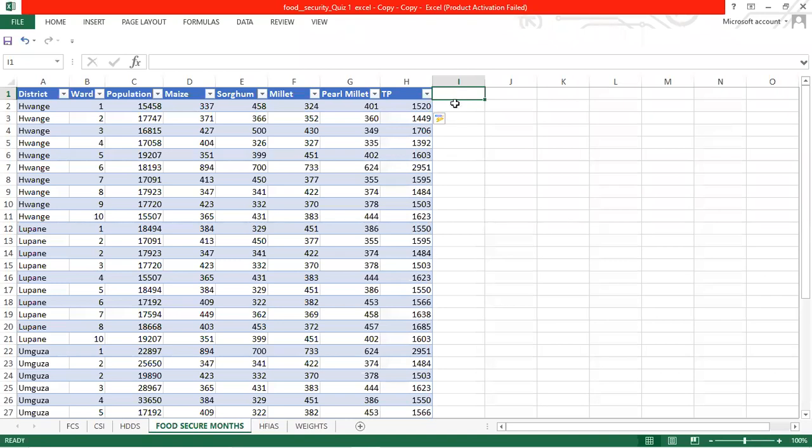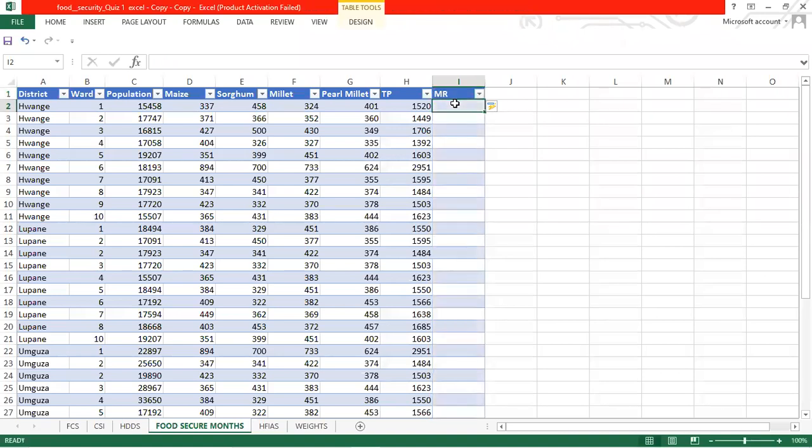We go to the next step, which is monthly requirement. Monthly requirement is equal to, surveys dzakaitwa kumashure dzinotaura kuti munhu mumwe nemumwe anodya 11 kgs per month.